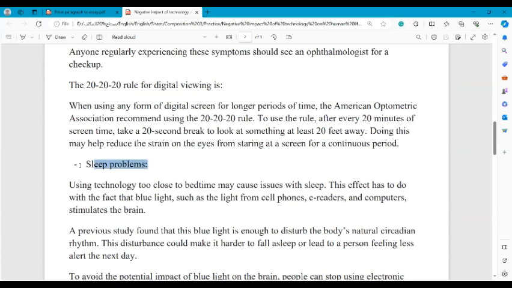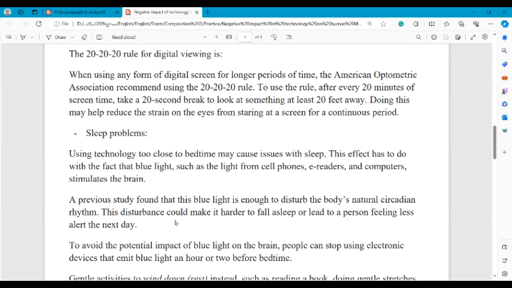Okay, we have some effects such as sleep problems, which can also go under physical effects. You will have some sleep problems because you are using your mobile phone during your bedtime. When you go to sleep in your bed, you are still using your phone. So the light from your phone can cause you problems concerning your sleep. You're not able to sleep deeply because of the blue light spread from your phone. So that can disturb your body, disturb your sleep. Okay, يؤثر على نومك.